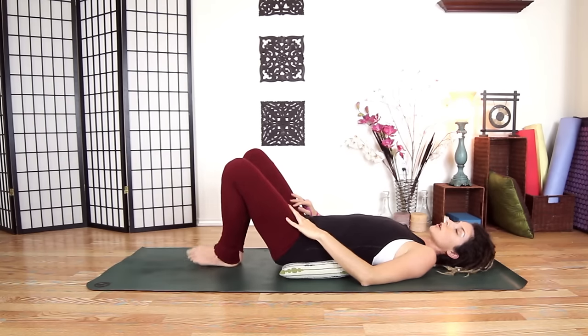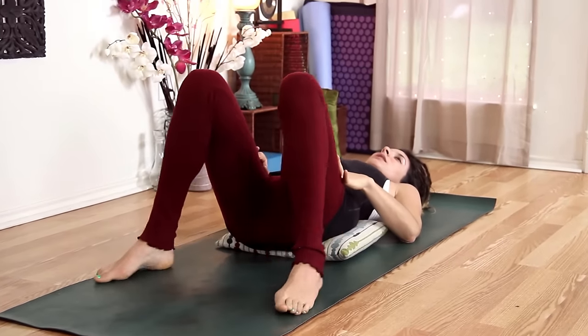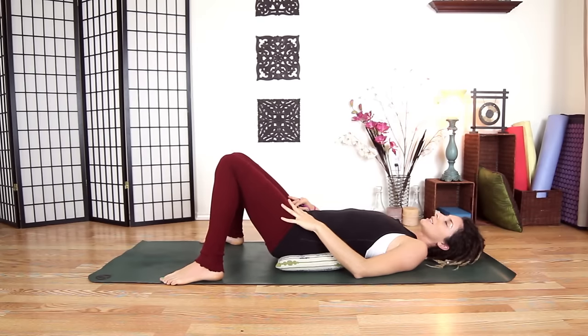If it feels good to bring your knees in, which actually feels really good to me right now, you can also bring your feet in instead of bringing your knees wide. So there are some different variations. I'm gonna bring my feet wide and knees in. Just relax here. I'm gonna feel my lower back radiating.